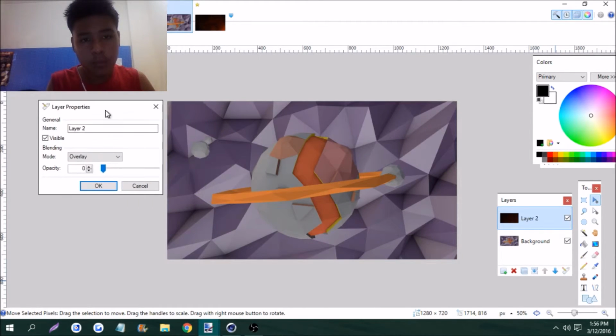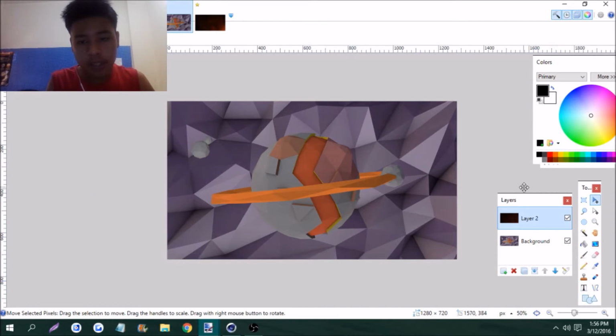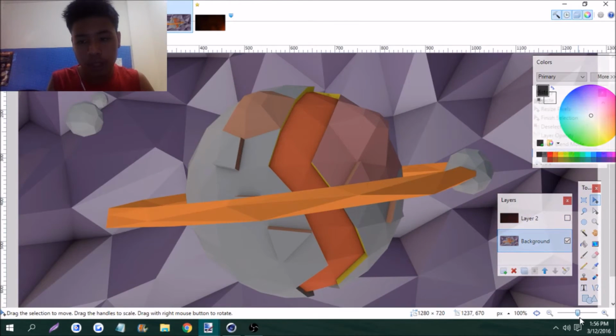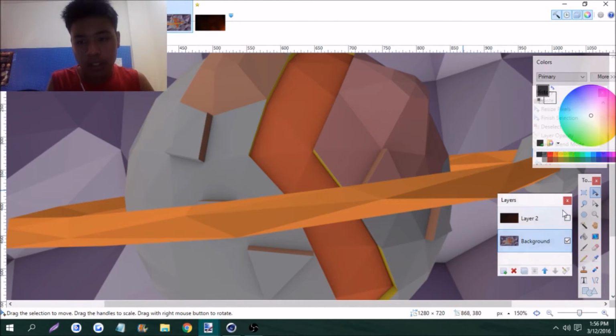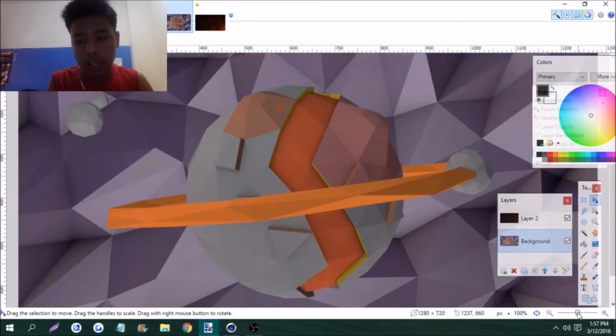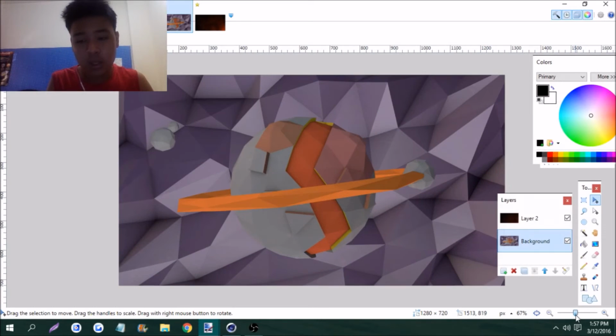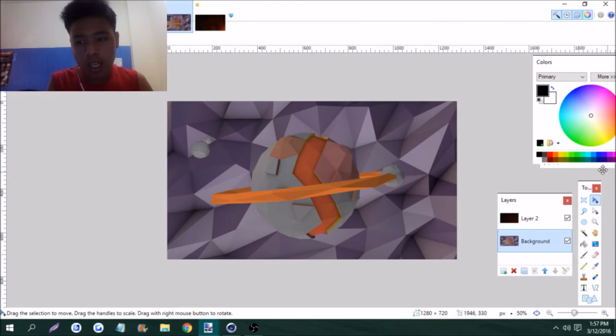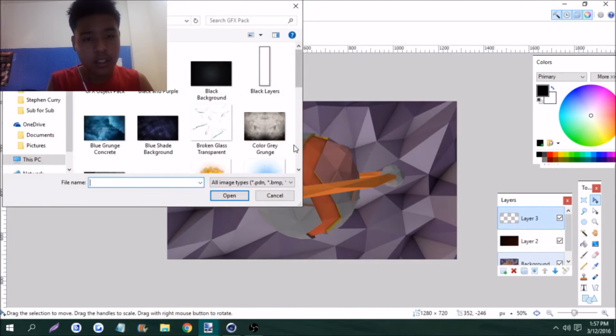You could see it's just light and pale, but with the shadowing effects, maybe 30, you could see the effect. Without the shadowing, you could see how light it is. I'm going to zoom in for you guys to see. You see how light it is. But with the shadowing effects, you can see how darker it goes and how it really blends with the output.